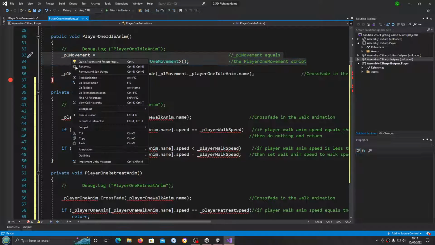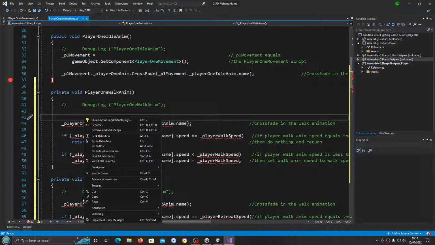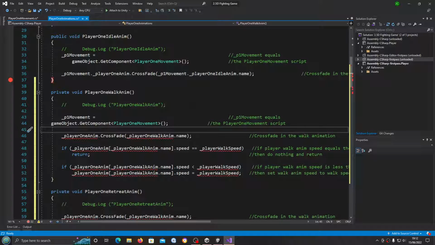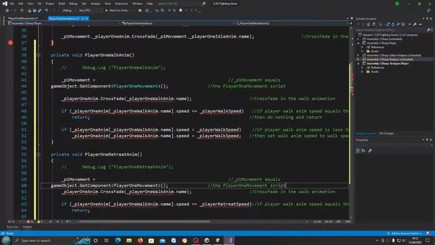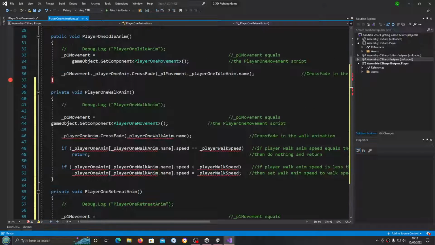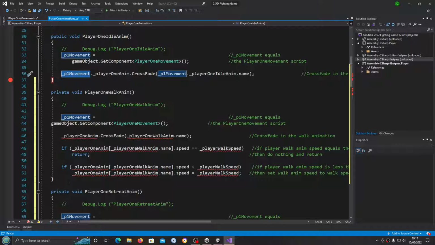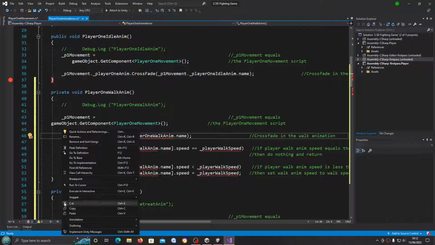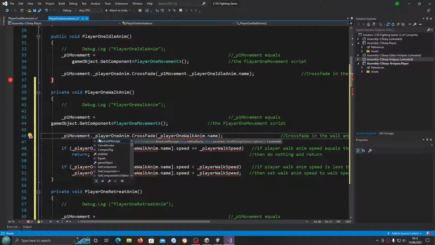And there is something I just want to explain with these states, or these animation voids, I should say, particularly these two. But of course for now I'm going to go ahead and copy the P1 movement dot, and it's again the same process. We just have to add this in front of all the red errors.